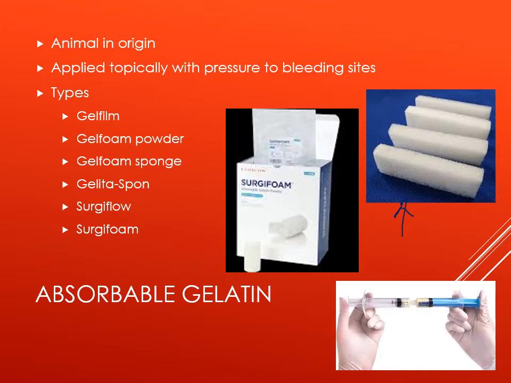Sometimes doctors like you to leave them in big sheets, and they can just take some forceps or tweezer-looking things to apply this to a bleeding area in the body. Also, this bottom picture is something that you're mixing at the surgical field. It'll have a liquid that you draw up in one syringe, and then it'll have the powder kind of stuff in the other, and you'll squirt the syringes back and forth, and then it'll be ready to go. It's more of a flowable type of material, so you can squirt it into areas and it's going to form into those irregular shaped parts.